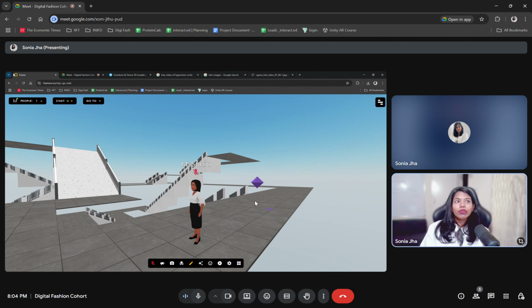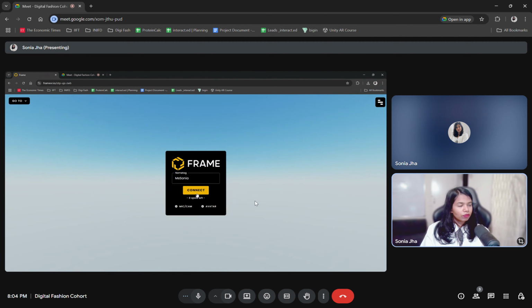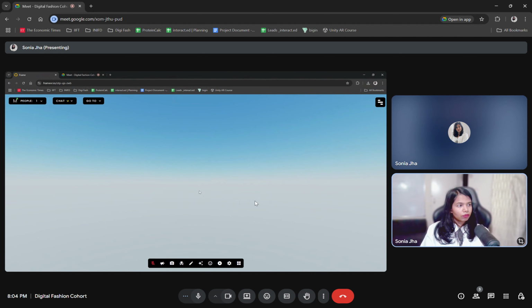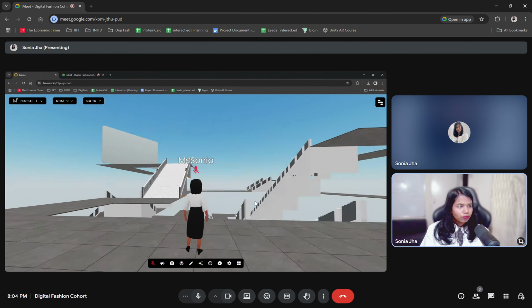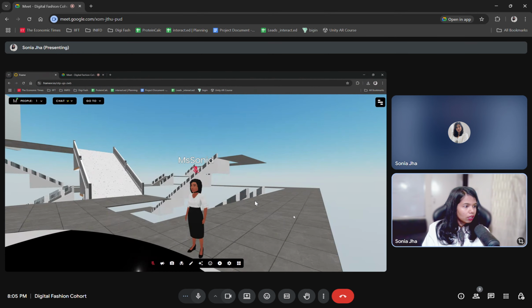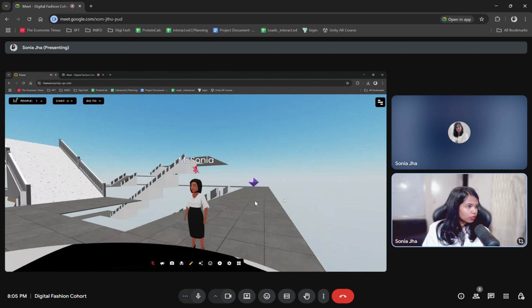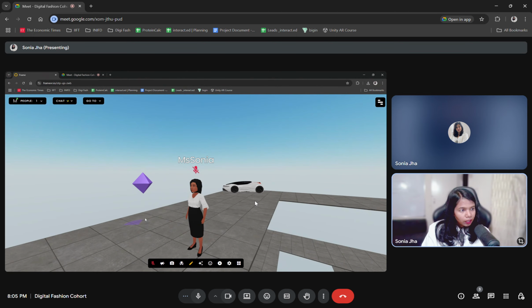To demonstrate that, I'm going to have to refresh my window. Let me refresh it. Isn't my location changed from where I started? Yeah, that's because this is where the spawn spot was, right? So something like this, a diamond like this, is basically a spot in which you enter the frame or you find yourself at some point, right?